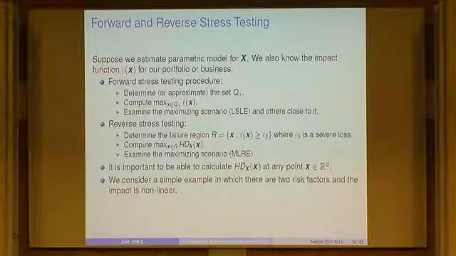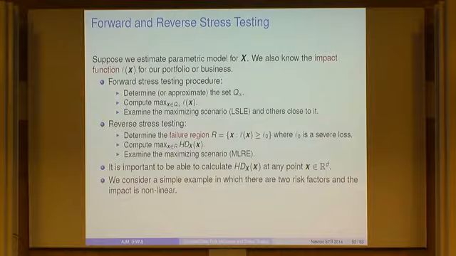So here's the situation. I will go back to the idea that we have a parametric model rather than a non-parametric model. This parametric model describes changes in financial risk factors. And we also have a function, which I've called an impact function, which says what these will do to a particular portfolio.